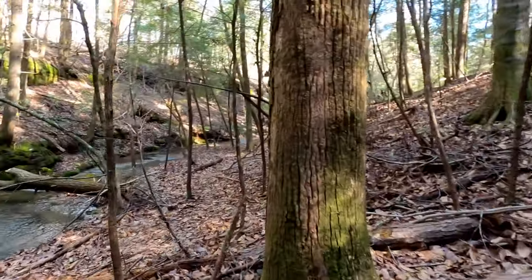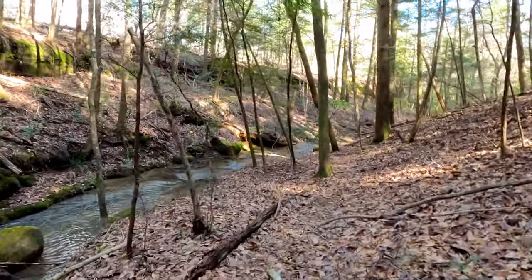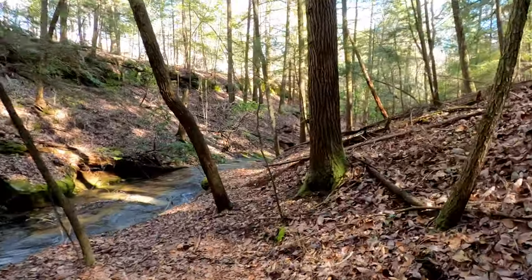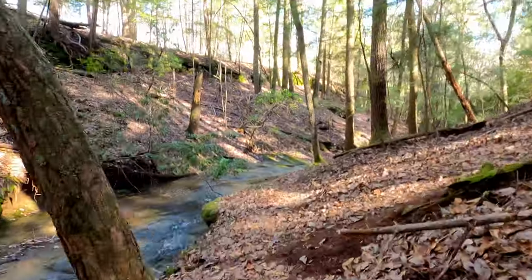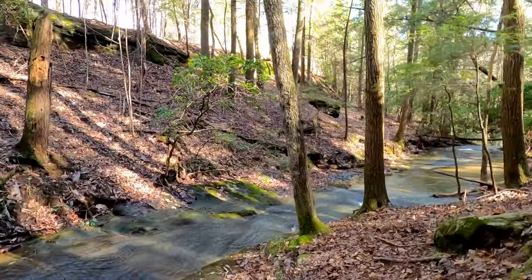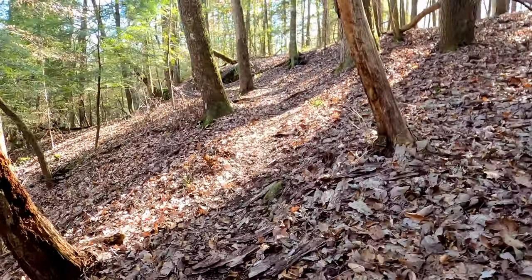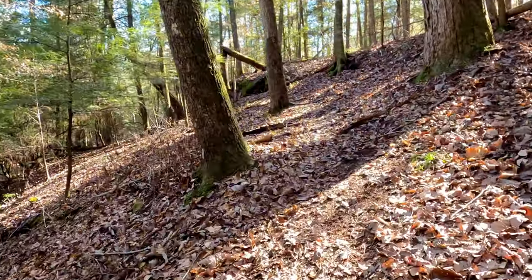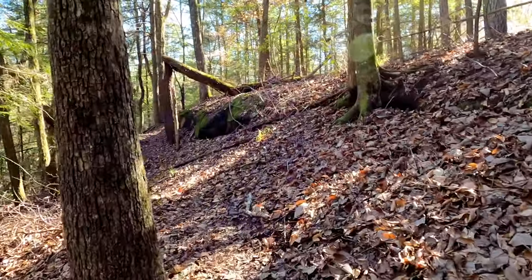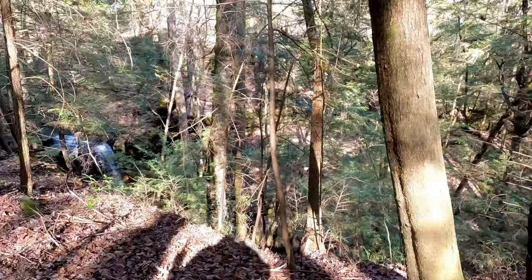We just left the upper falls and are headed for the lower falls. The trail is a little hard to follow, but it's on the south side of the creek — the right side going downstream — and it's traceable. Up ahead you can see the water just kind of stops; that's the top of the falls. The trail goes up out of the canyon around the falls and then back down, so it's a little bit of a climb. I've topped the ridge and I'm going back down.